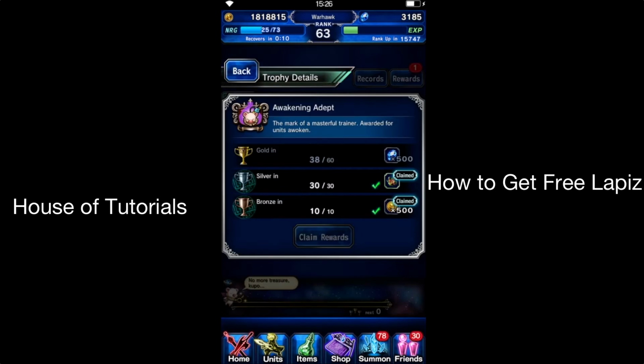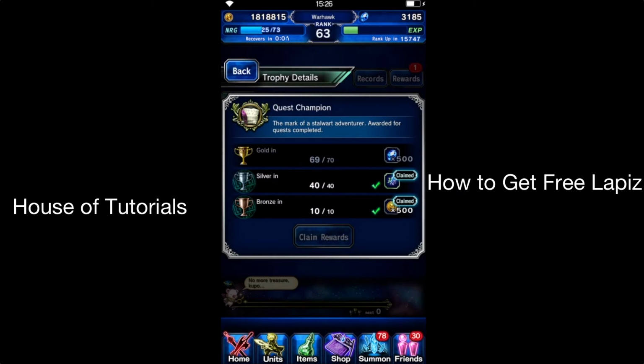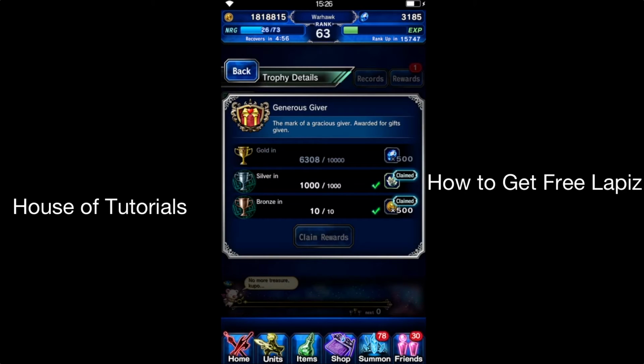Some of these you can just awaken free units. Like for that, free units, I haven't awakened any yet. These are all actually legit units I've been using. You can awaken free units, get that real quick, easy 500. Almost there, just need to do one more quest. That should be pretty easy with all the new content.